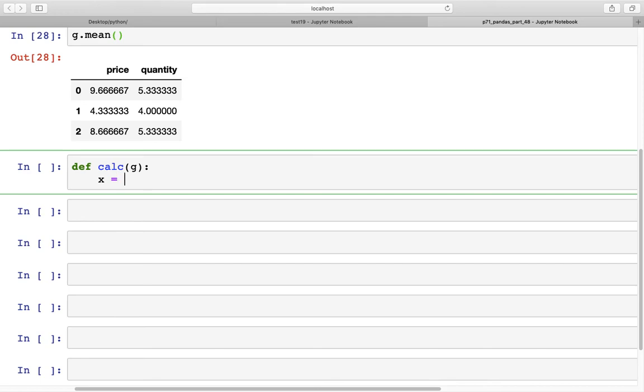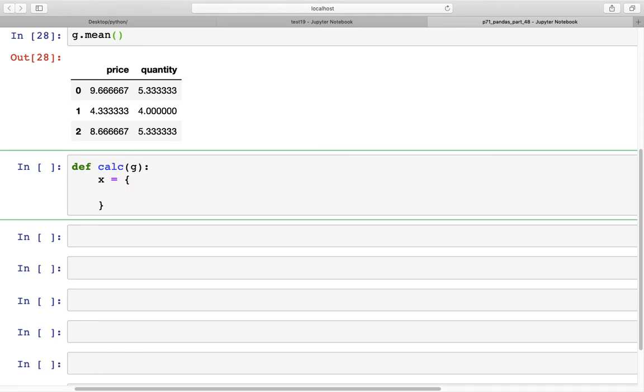Here we are going to create a dictionary which has price_sum, which is the column name that's going to be returned, and here we have price.sum. So whatever group comes in, the price column for that group is totaled to a sum.